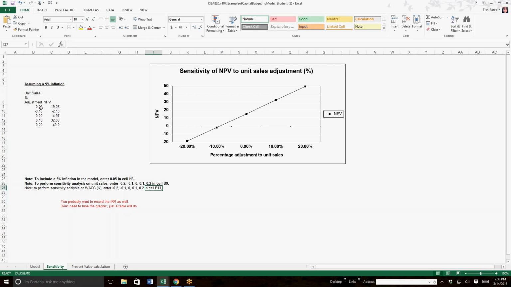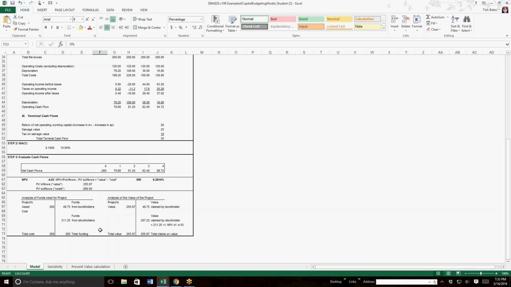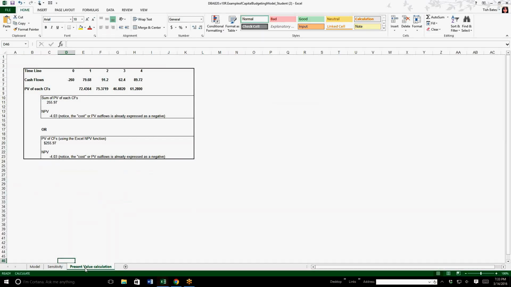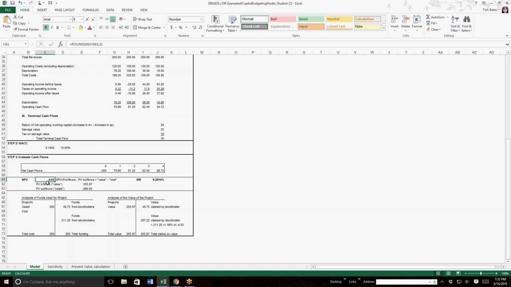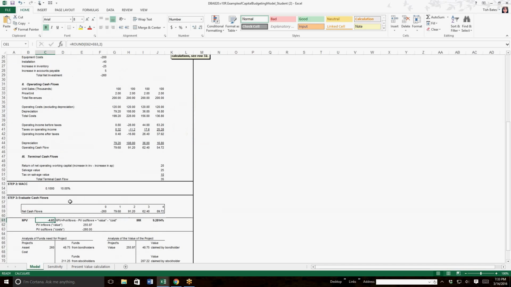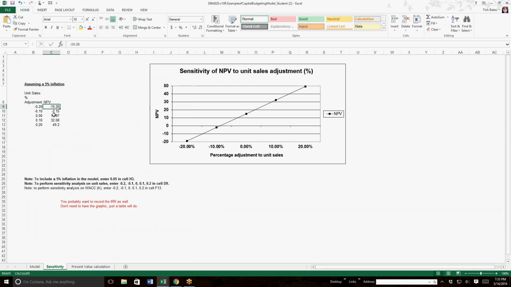Because then once we put these values in here, we have to go in and figure out what our net present value is for each one of those, which should be this. Right? And here's the present value calculations, by the way. But I think once we put in these different sensitivities, it'll give us this net present value. And that's when we enter it over here in the table. And that's what builds this line.